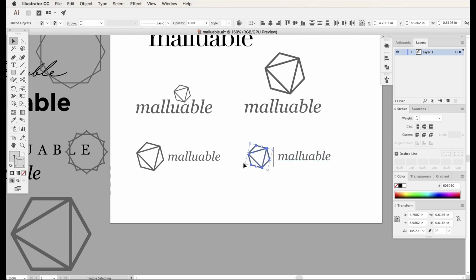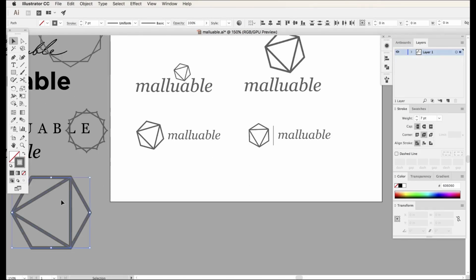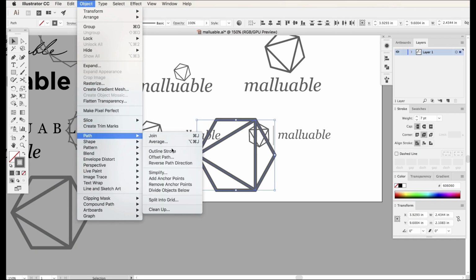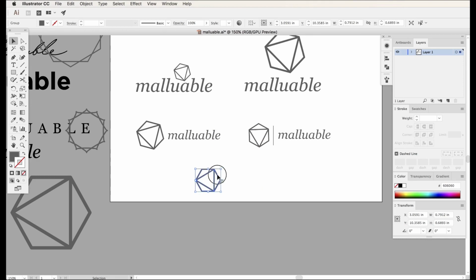It's kind of a large symbol. Copy and paste. Let's try this as another popular arrangement: put a symbol to the left and the type on the right. So let's play around with the sizing on this one. So that's one option. This is when you really get to have fun and do a lot of different iterations or variations.